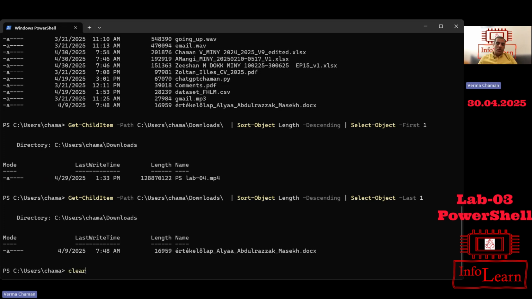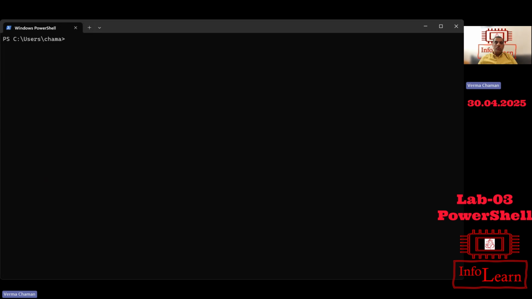So in today's lab practice, what we practiced, we understood one class, that is Math. Okay, and we learned some functions. And then after we discussed the Measure-Object. Okay, and also we discussed Get-Content and Get-Unique.